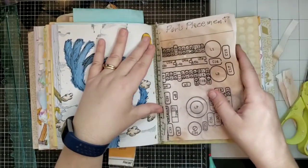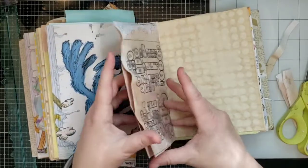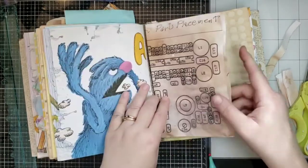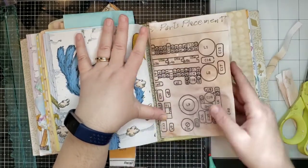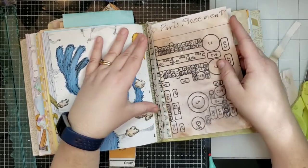So if I do it this way, you could either glue it here, and then it'll flip out and open up. You could glue it here, and it'll still flip out. It just depends which side you're not worried about covering. But if it's a vintage book page, chances are there's a margin here anyway, if it's folded in half or whatever. So that probably won't be a problem.